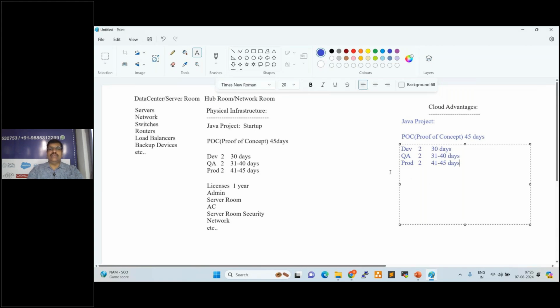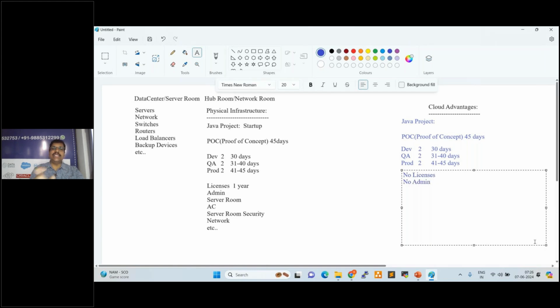When we create cloud infrastructure, we don't require any licensing. No license required here, and also no admin to configure the servers, because as a DevOps engineer, as a cloud engineer, we can access virtually and create servers.